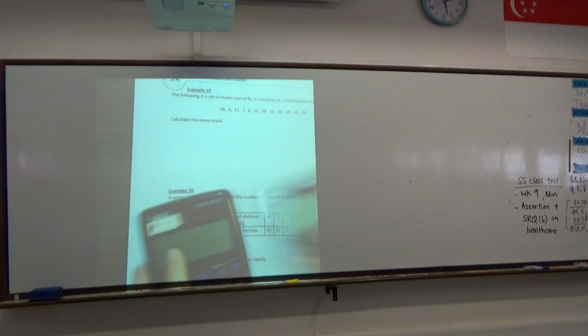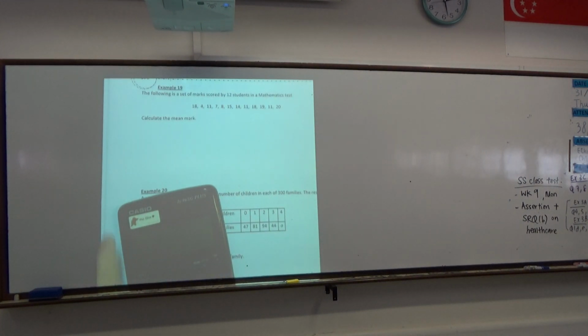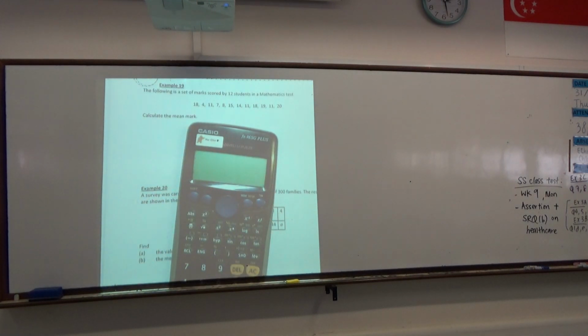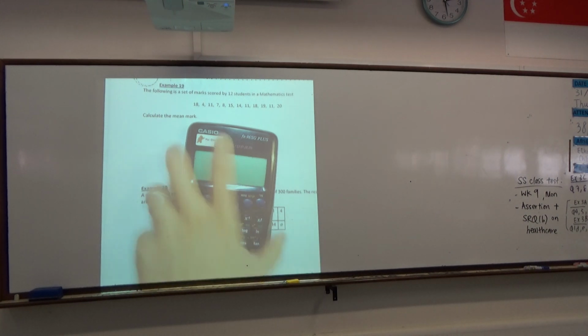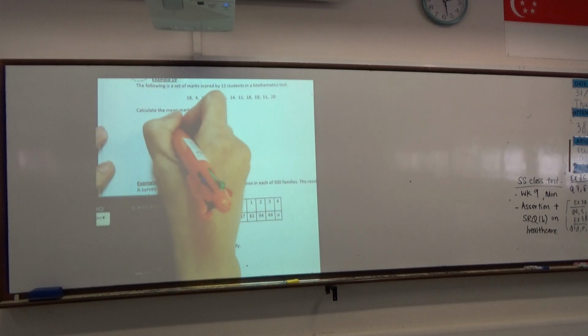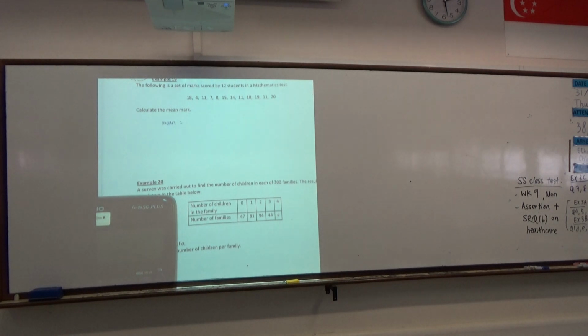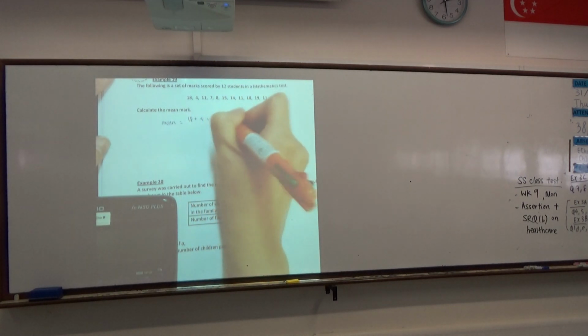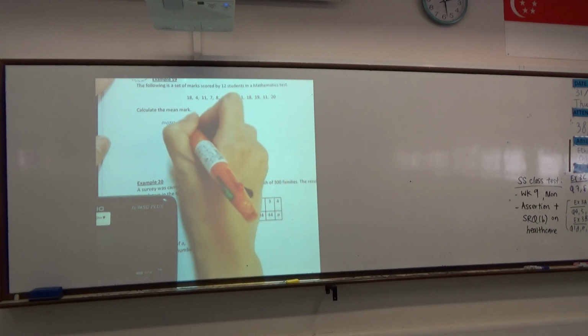Now going back to our calculator pressing, I hope that we are clear about how to key in for Casio and Sharp already. For example 19, when it comes to the presentation of the answers, you will write mean, or use the letter X bar. Then write down the working: the first 2 numbers, then plus 11 plus 20, divide by 12.